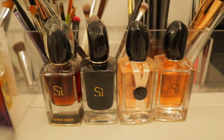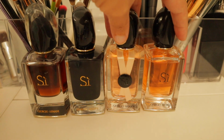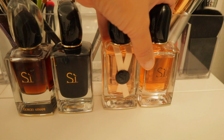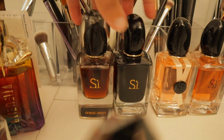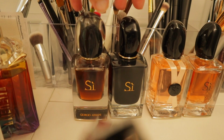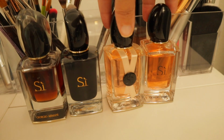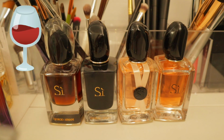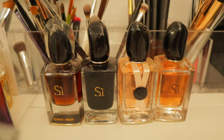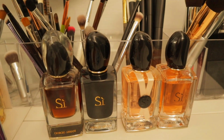I am losing my voice, so I'm just gonna go over these really quickly. But if you guys saw my autumn nights, you know that I enjoy Si Le Parfum and Si Rose Signature 2 more, transitioning from winter to spring. And then these I said I like more in the later part of fall. And then I do wear them in winter because I do enjoy this line. In cooler weather, I will wear these two year round. I'll just spray lighter. But these are all, to my nose, warm, spicy, fruity florals with a boozy wine top. That's pretty much how I've always described them. These two are more day, and these two, like the bottle would imply, are more night.